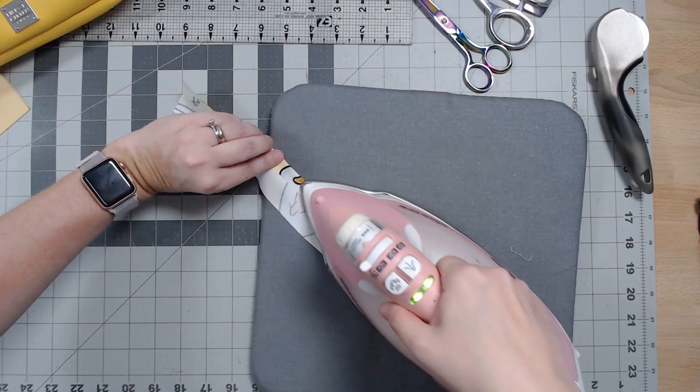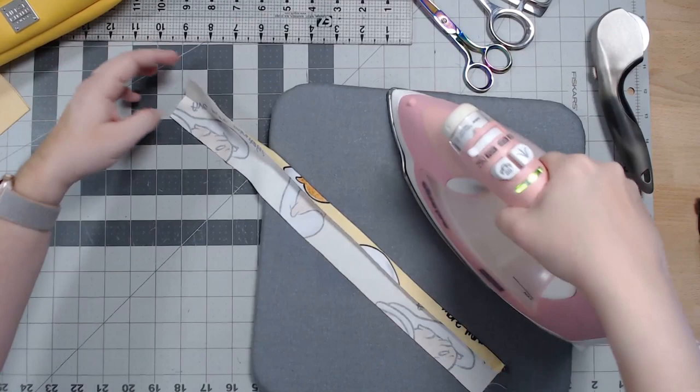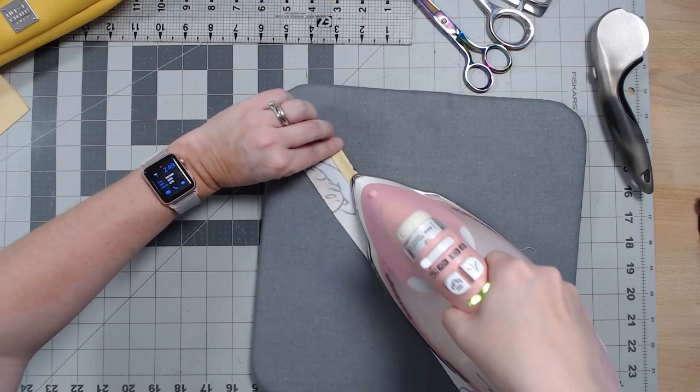Now take the raw end and fold it toward the center. I am steaming a little bit here, if anything, just to make sure it's sitting right and kind of stays where I need it. Just because I'm not on a long actual ironing board, I'm just at the cutting table with this 12 inch by 12 inch thing.